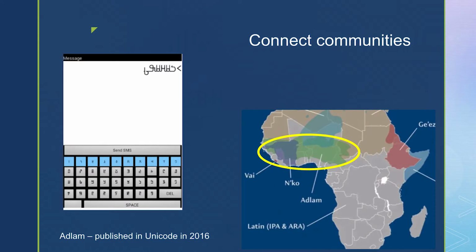The script can also serve to tie a community together, especially when the community is spread across many different countries. The Adlam script was created to be able to represent the sounds of the language of the Fulani people. This language, called Pular, Fulfulde, or Fula, is spread across several different countries, where it can be written in Arabic or Latin. However, if users rely on the Adlam script, the communities will be able to communicate in one script in their mother tongue.